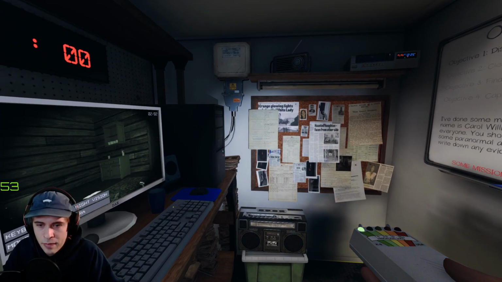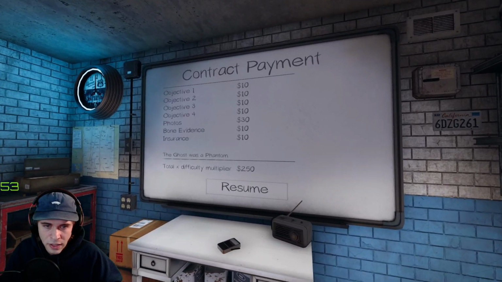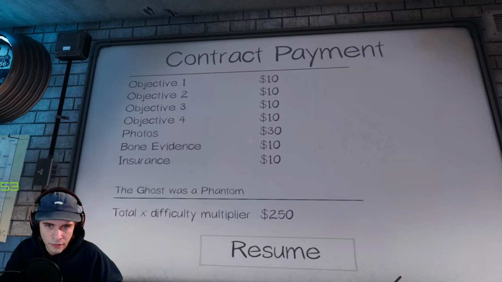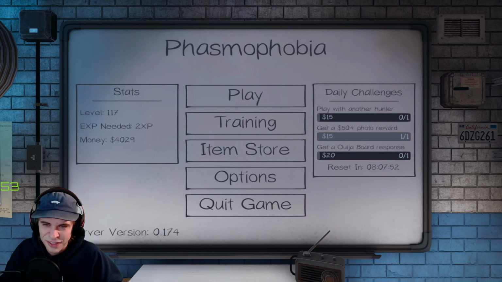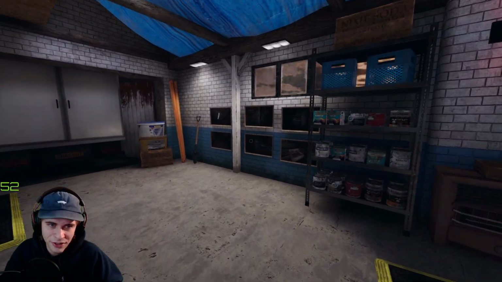And it changes depending on what kind of ghost it is. Like, some ghosts are more aggressive, some ghosts are, like, shy. And that was it. We got 250 bucks from that Phantom. All the objectives, all the evidence. I'm not sure what the insurance means, honestly. But look at that, 250. We gained like two levels, I think. That's pretty good. And we got this objective too, get a $50 photo reward. That's pretty damn good.